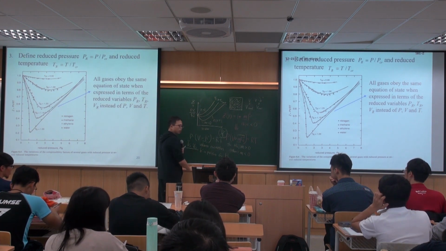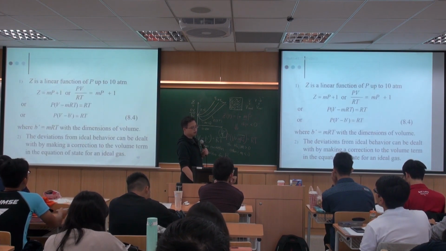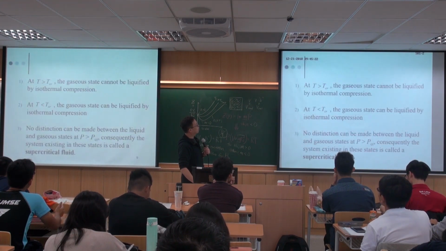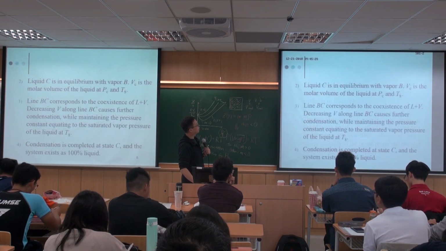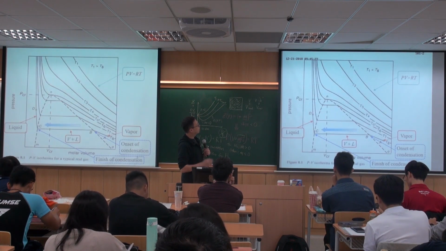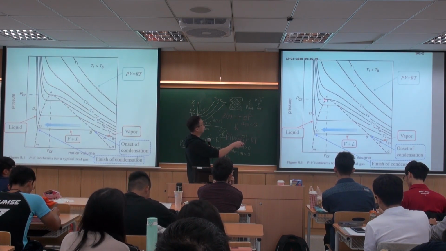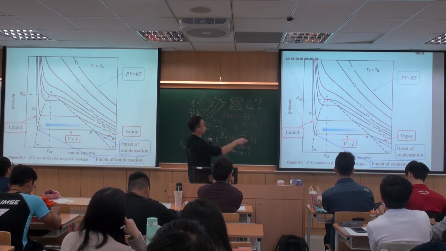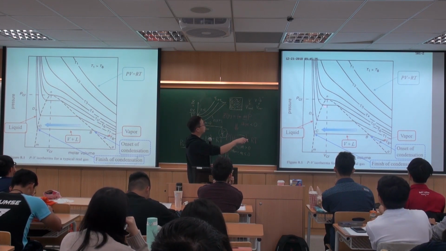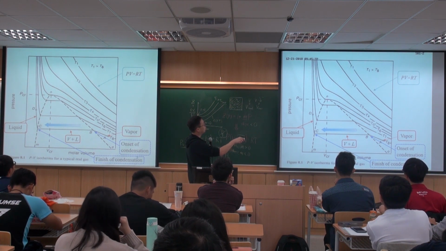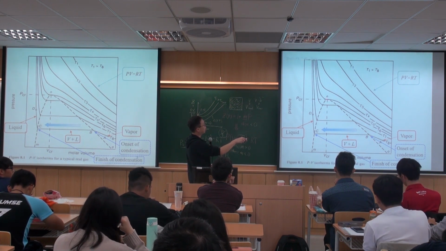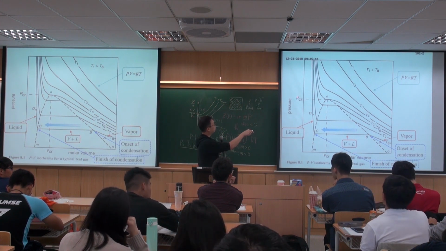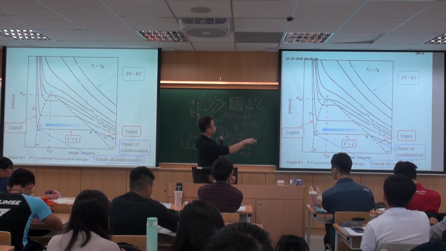So remember that we just saw P critical, T critical, and these are the things that we just saw earlier. If you still remember, if we go back to this line at the very beginning, over here we have the T critical, which is this isotherm. When you are having this temperature, you have the T critical, and the point at which the inflection point is will be P critical and V critical.